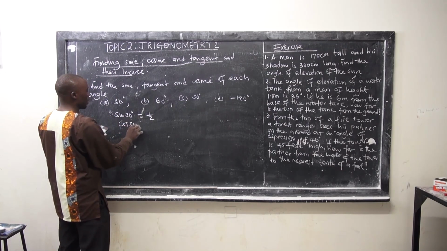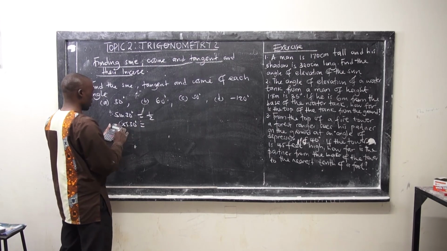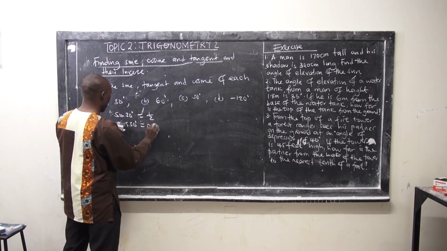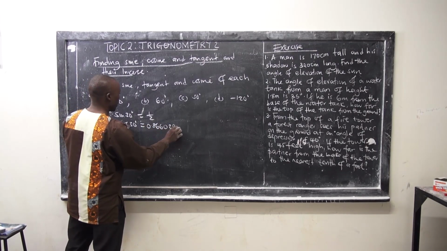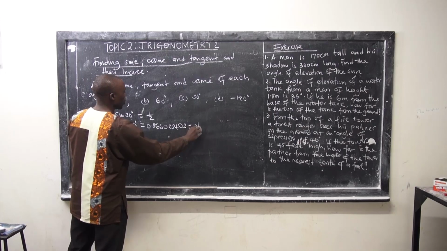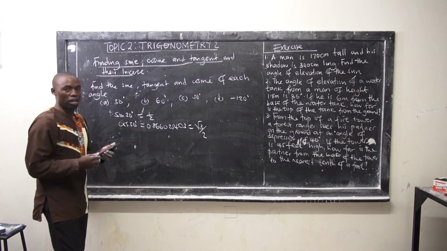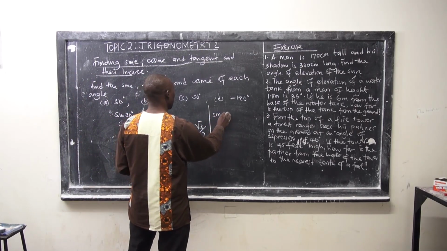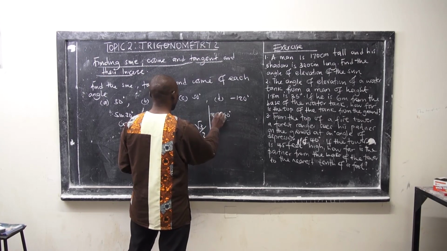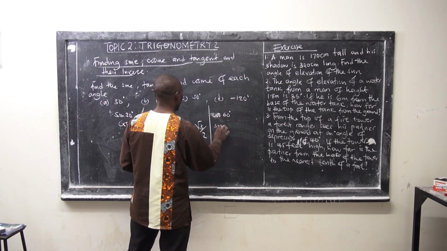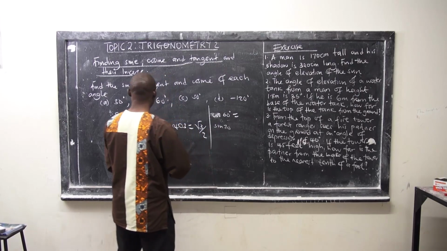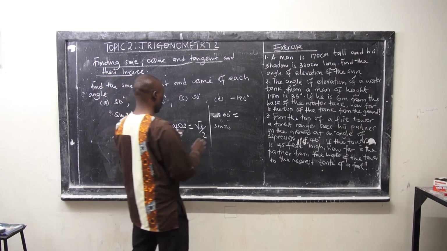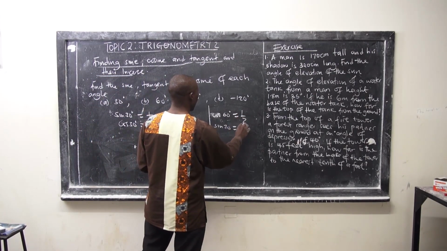Then cos of 30 on our calculator here is 0.86602540, whose exact ratio is root 3 out of 2 from the triangle. So let's try now to find also cos of 60 and sine of 30. Punching in cos of 60, cos of 60 is a half and this one is root 3 out of 2.